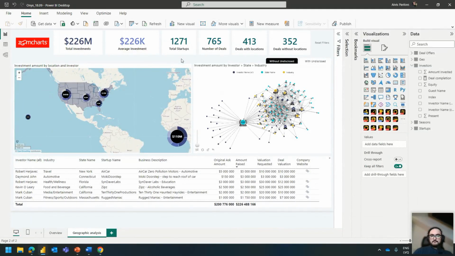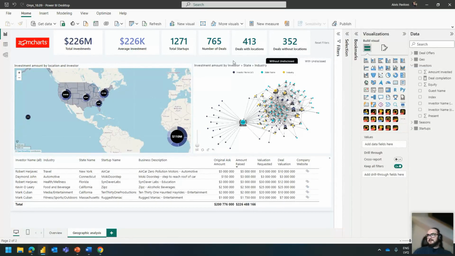So there's a total of 1,200 different startups. There's only 700 who got a deal. If only 50% of these with location, so 413 are with a location, that's okay, a little bit above 50, let's say closer to 60%. Or I'm not entirely sure. I'm not a great mathematician in my head. That's why I have formulas. But you can see that there's a reason why this information has to be displayed.